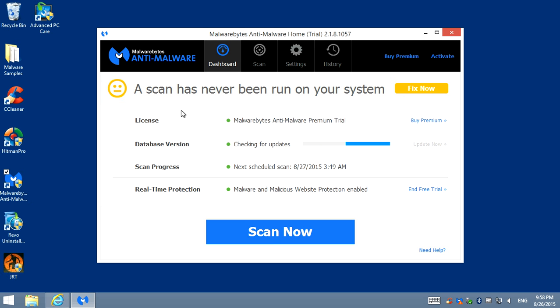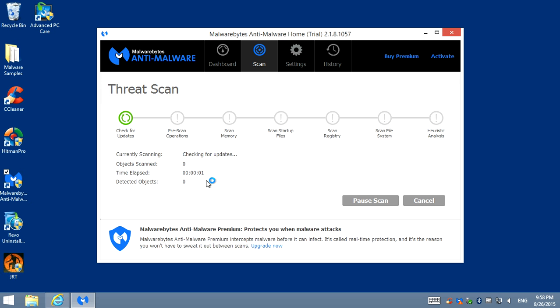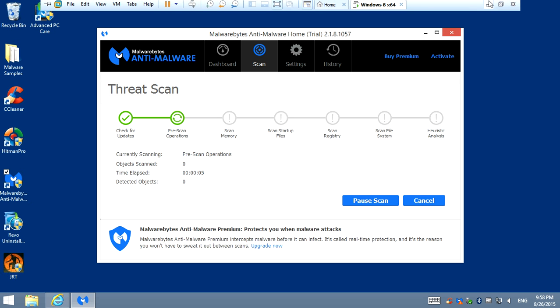When Malwarebytes first gets installed, we're going to update the database. It's already doing that. You can click the update button here and let it update. Click scan now and let that scan. It will probably take 15 to 30 minutes, maybe an hour, depending on how slow your system is. When it's done scanning, it will find whatever's on your computer and let you remove it. All right, so I'll pause the video until that scan's complete.